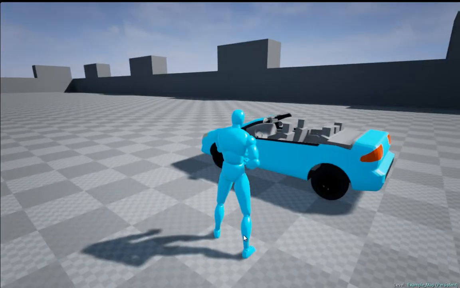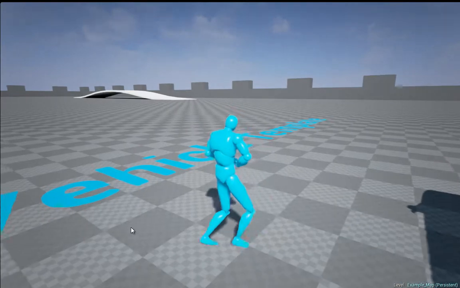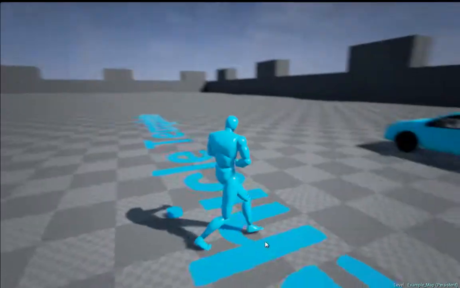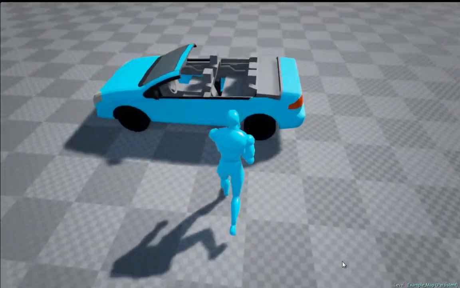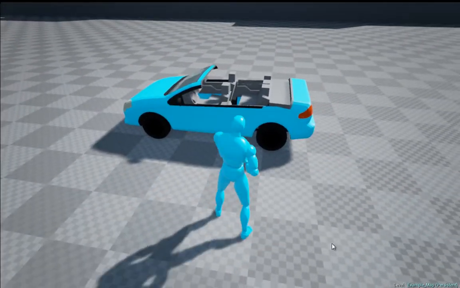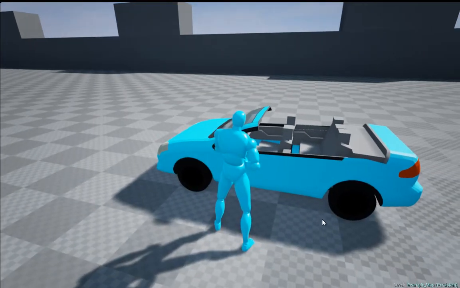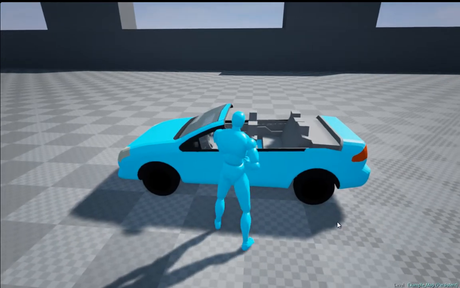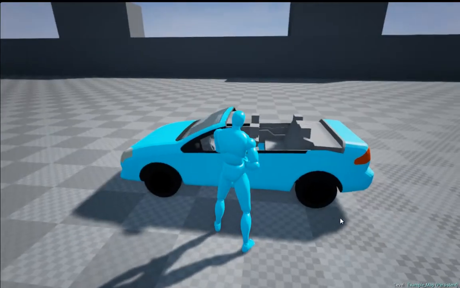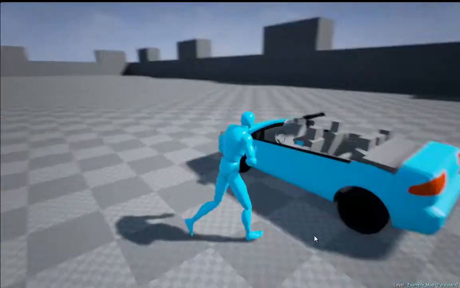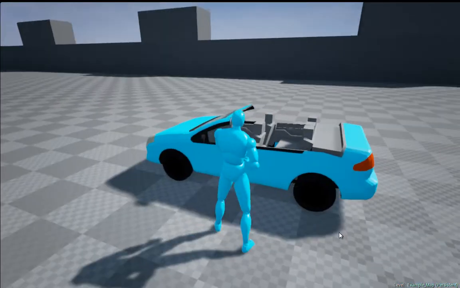Now just to give you a quick explanation of what's going to happen: as you can see at the moment, I am this player. Now this player is considered a pawn. The car is also considered a pawn. And what we want to do is when we move close to this vehicle and we press a key, say for instance the E key, we want the possession to transfer from this player pawn to this car pawn, and then we can drive around and so on and so forth.